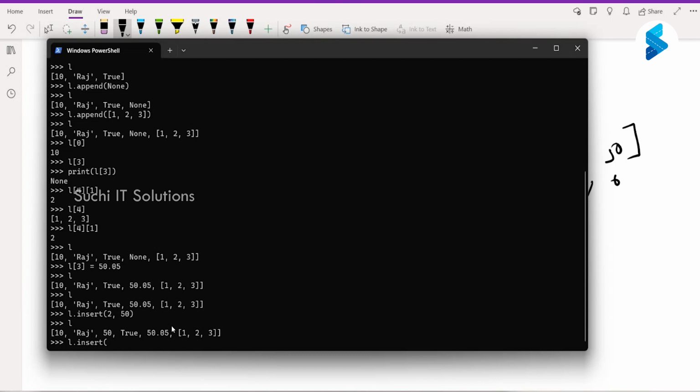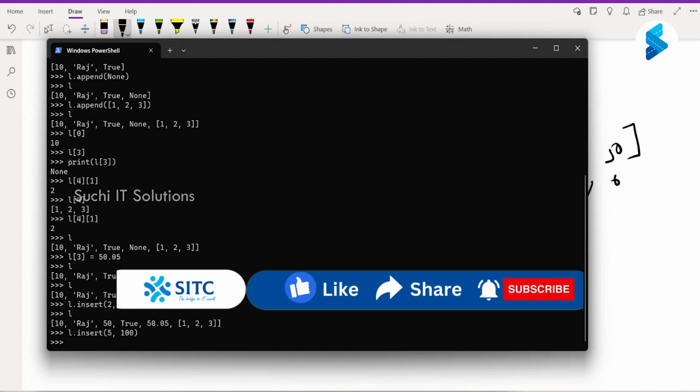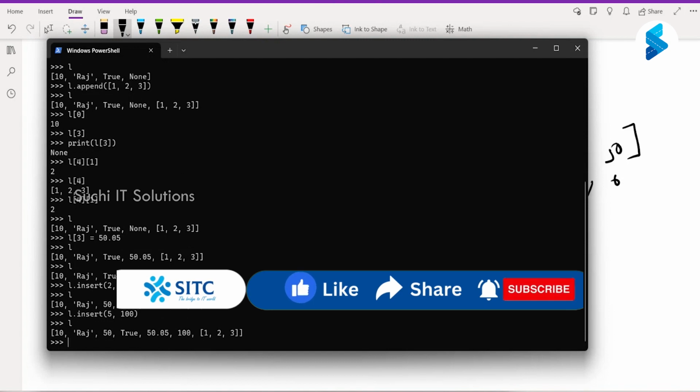The index is 5. In the fifth position, I'm inserting 100. So this is basically making a space and shifting the list to the right, and it has placed itself in its position. Clear?